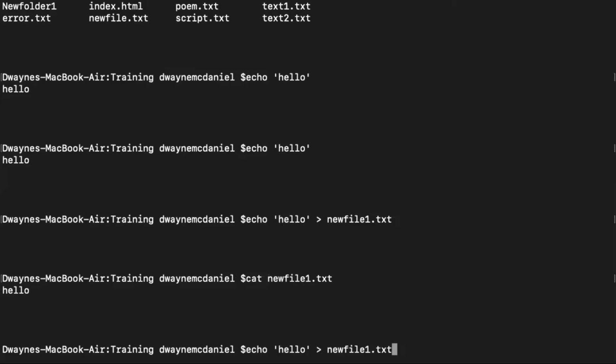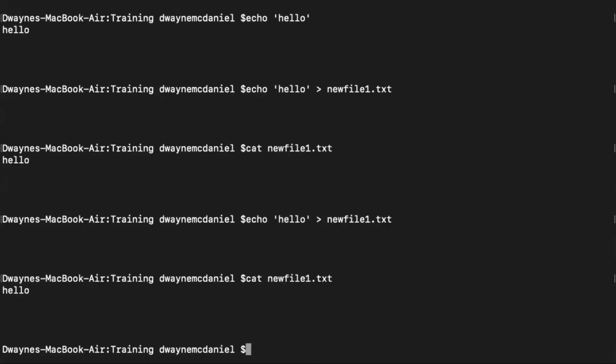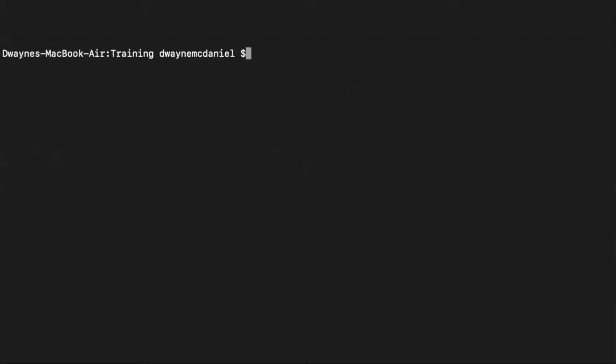So if we run that exact same command again, and we run that same cat again, it's the exact same words. That's because this operator, the greater than symbol, pushes data destructively into a file, or just overwrites whatever's there.